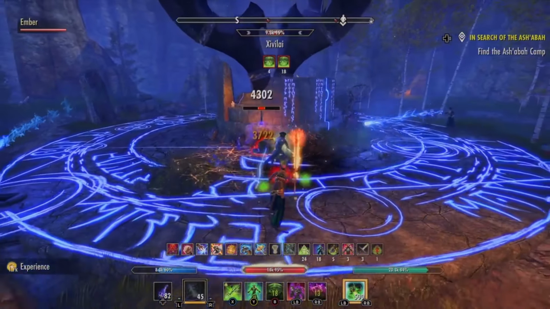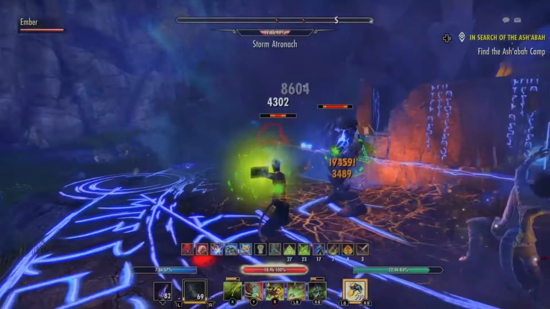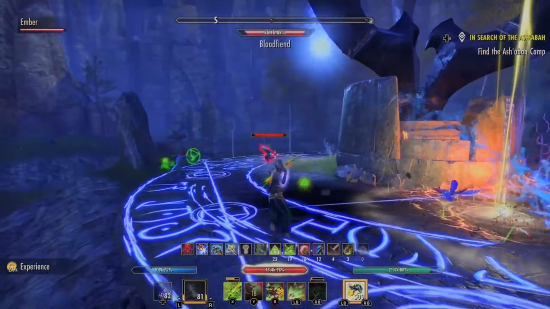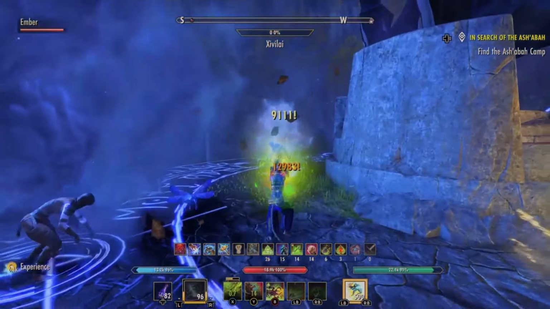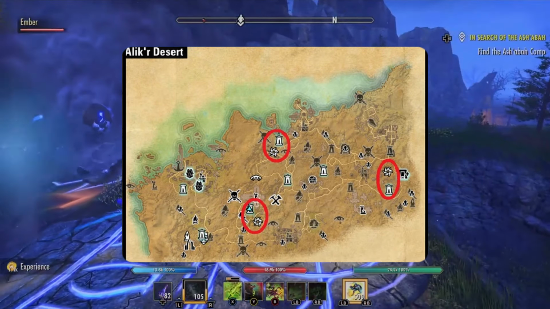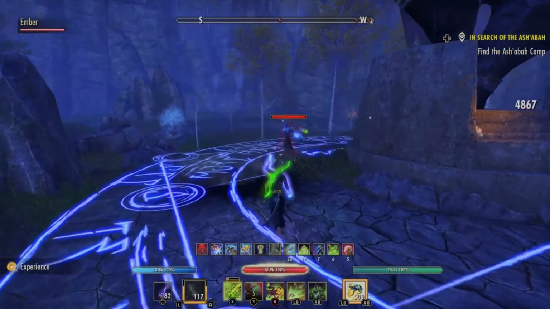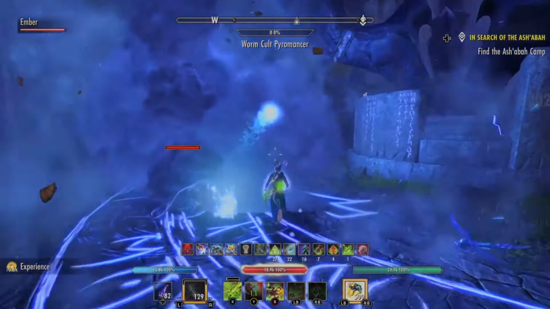Now I have to mention one of the most popular methods to grind XP, which is running the dolmens found all over the base game areas in Tamriel. The most popular is the Alik'r Desert. A lot of people are grinding these areas even when there are not events happening. So if there's not an event happening, check out the Alik'r Desert. They're all located very close to the Wayshrine, and you can get some good gear here as well that still sells for a decent amount of gold in the guild traders, or if you just want it for yourself.